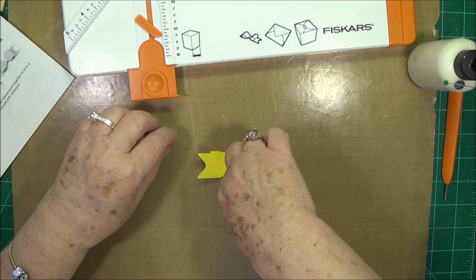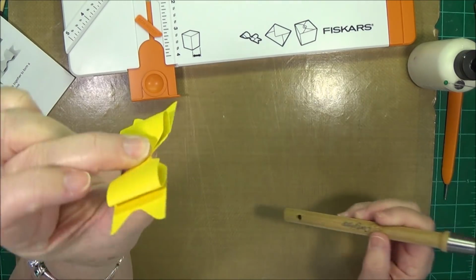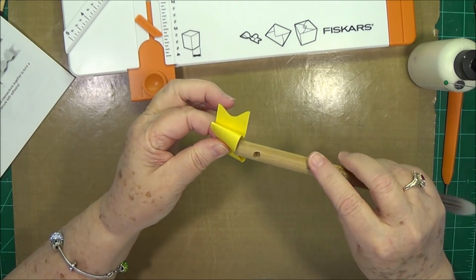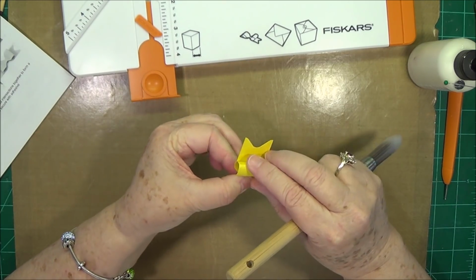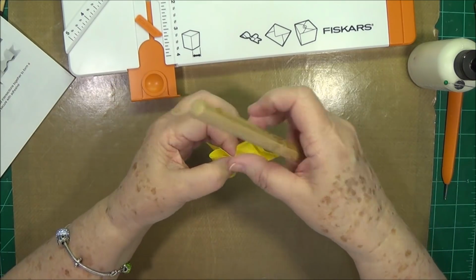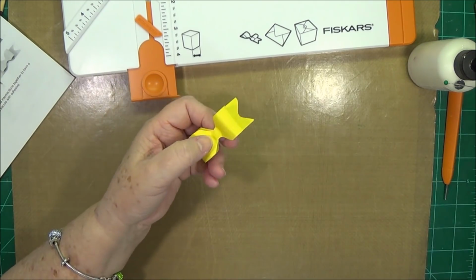So I put my art glitter glue there. I'm going to hold it for just a couple of seconds and it will glue. And then you say, oh my goodness, my bow is flat. I don't want a flat bow. What I do is, here again, I use my brushes. I use the end of it and I just open that up. I open that up and I slide that brush up in there, and I make it puffy again. You could do that or you could just puff it up a little bit. It doesn't matter. But if you put something round in there, it kind of keeps it from creasing.